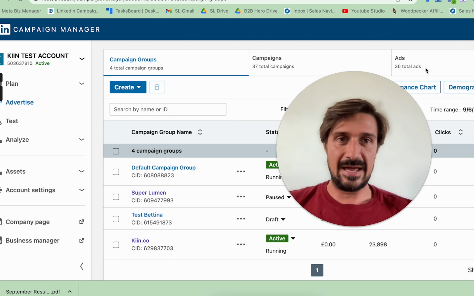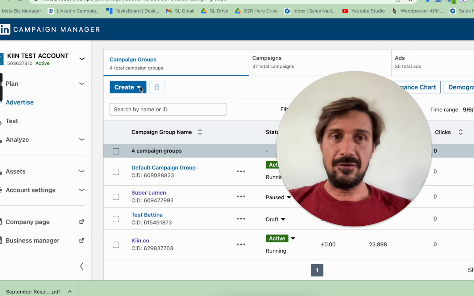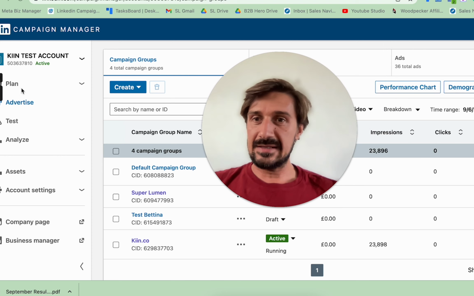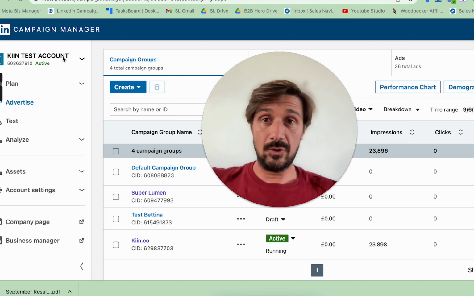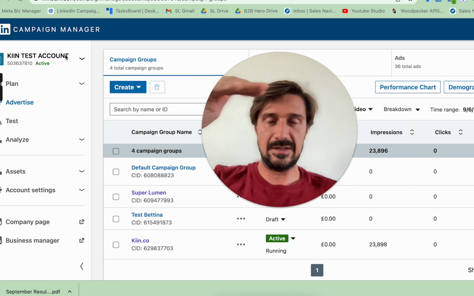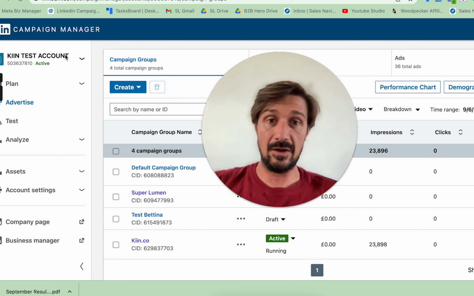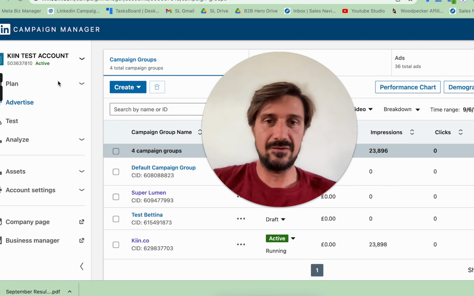So now you understand that, you can click into each of these, and that's how it works. If we go to this left bar, this is going to be able to toggle now really quickly between accounts, which is really useful. You couldn't do this before. So if you click there, you can toggle in. Say if you're running multiple accounts, you can just click there and go to different accounts. So that's cool. It kind of saves you a click.